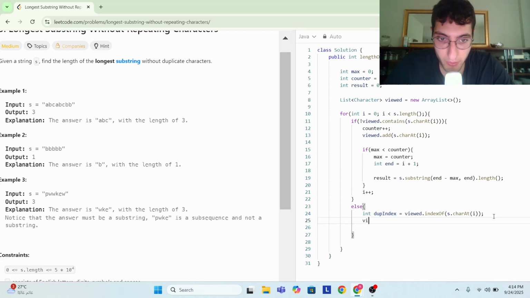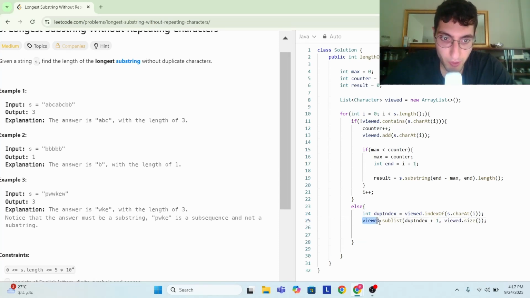Then what we need to do is edit our viewed list. So viewed.subList, we're going to shorten it, or remove all the elements before duplicate index plus 1, all the way up to viewed.size.